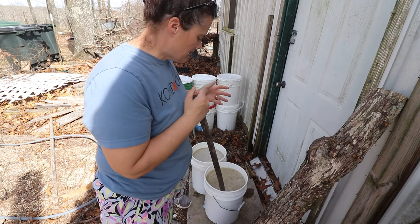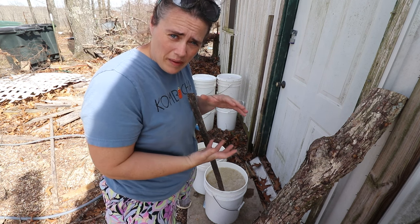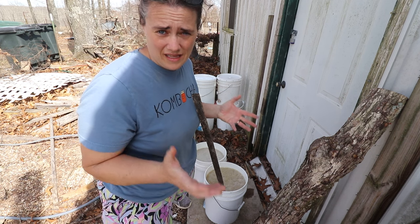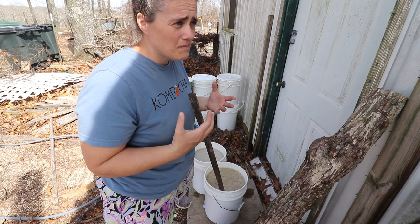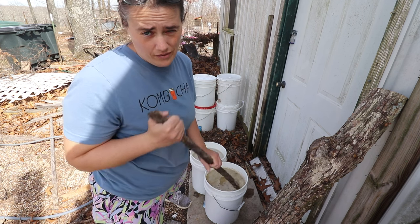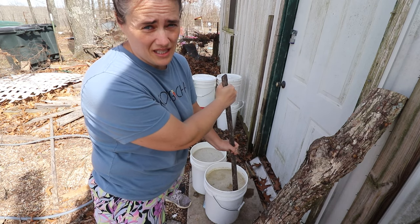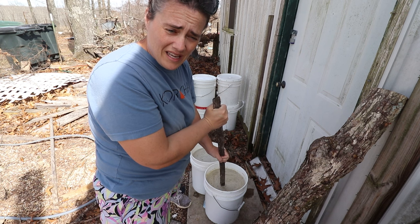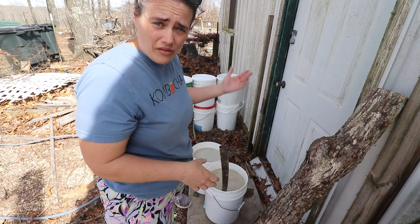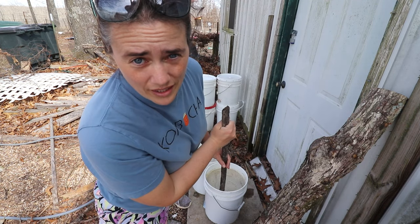And the problem with that is that the grain in there has expanded, which means that it will fill up their stomachs faster. However, they won't get the nutrition that they need, because in general, they'll just eat what they need to get the nutrients that they need. Pigs might be a bit of an exception because they're pigs. But if you fill up their stomach before they can get the nutrition that they need, they're gonna be malnourished. It's fine to do over the next couple days while these are fermenting, but it's definitely not a long-term game plan if you want healthy animals.